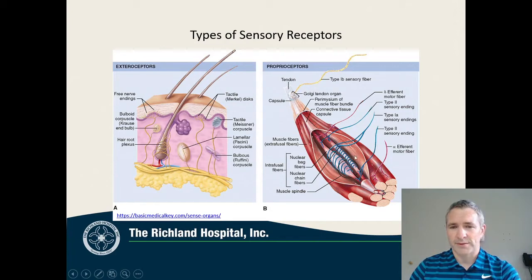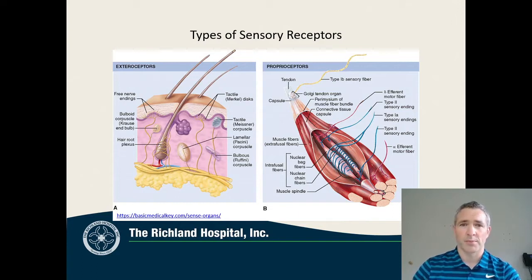And then the other thing that we'll talk about a little bit later on with balance is in here. It's called a muscle spindle. And what that does is it detects how much our muscles are stretched, giving us an idea about proprioception, or where our body parts are in space. So if you're holding your arm overhead, we're able to detect that and know that without seeing it with our eyes. These are the types of sensors that allow us to do that. Okay.